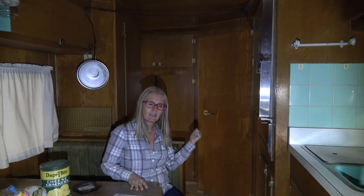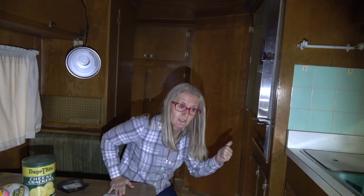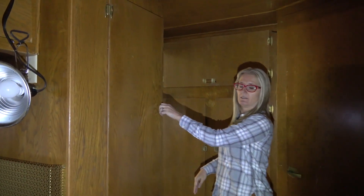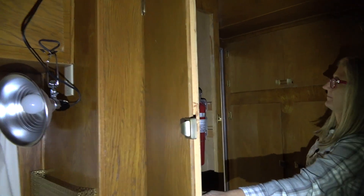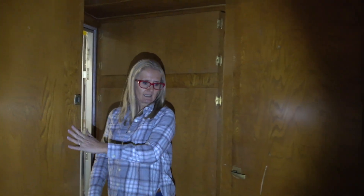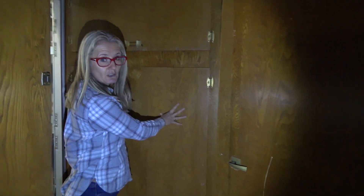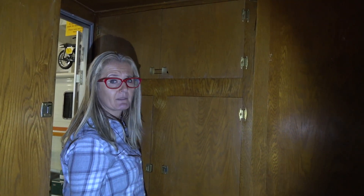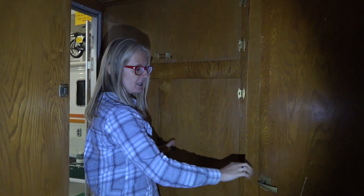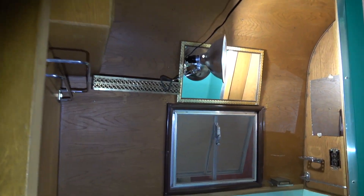Let's go back and check out the bathroom and the storage. Lots of storage over here. And then there's storage back here too, just before you go. I mean, this isn't an uncommon floor plan — we see these in trailers all the time today. More storage. And then into the bathroom, which you're going to love as well, because that Robinette Blue just carries on and on.